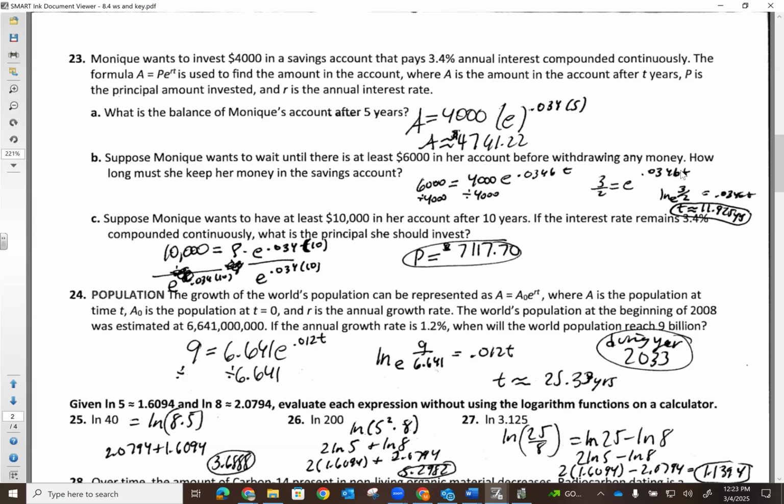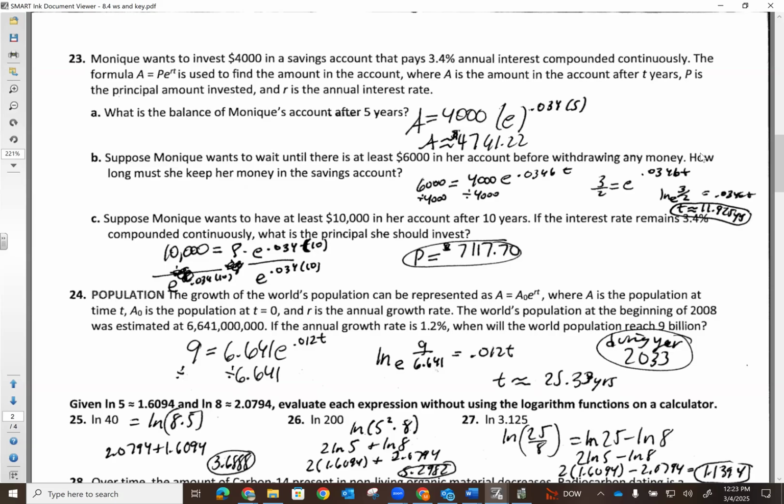And then to solve, when the variable that you're trying to solve for, that t in the exponent is going to be up there, how do you do it? Switch forms. So switching forms, evaluate this logarithm right here. And then when you're done, divide by 0.0346, I believe. Does anybody have questions about the 23A or B? Those are valid questions to do.